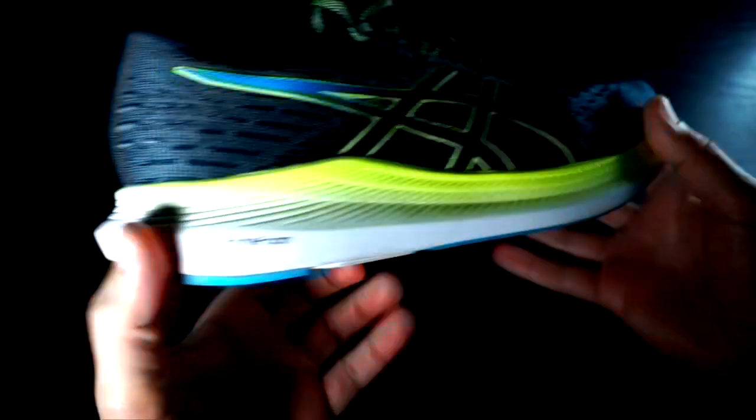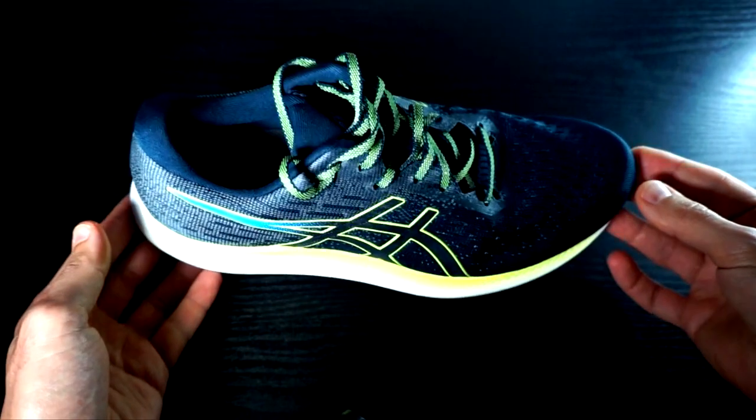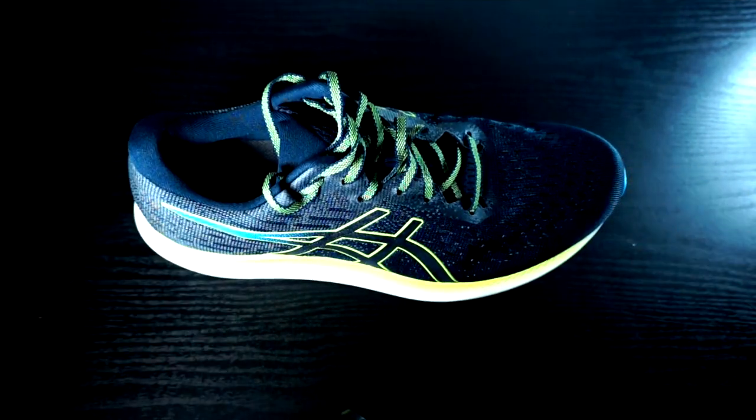I felt like using the Metareserve, but with more cushioning. So it was a good feeling, even in the slow run. If I use the Metareserve in the slow run, it's not that comfortable, I would say. So if I have to do a training like a fartlek, where you have fast sessions and slow sessions in the same training, then to use the Metareserve for a long fartlek, for instance, is not that comfortable, and therefore in this case probably I would use the EvoRide 2.